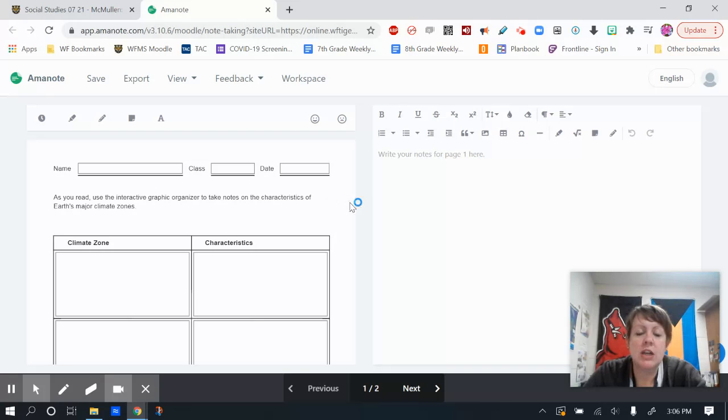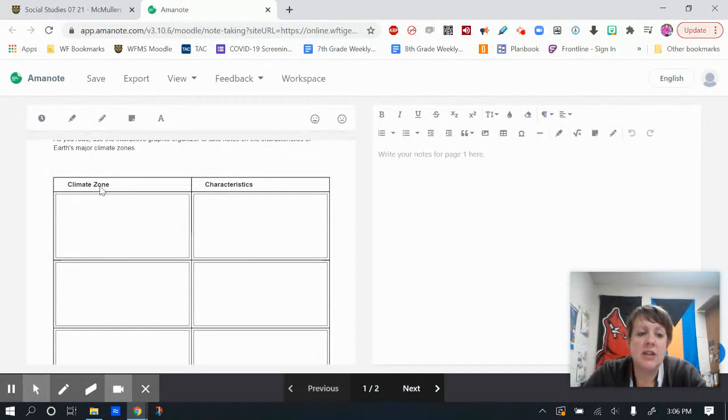When you look at section 2 or lesson 2 in our book, it'll talk about the different climate zones. I would like you to take notes on each type of climate zone. You can do that from the text, or you can use the graphic on pages, I think, 56 and 57 of the textbook. So, for example, one I think is temperate.